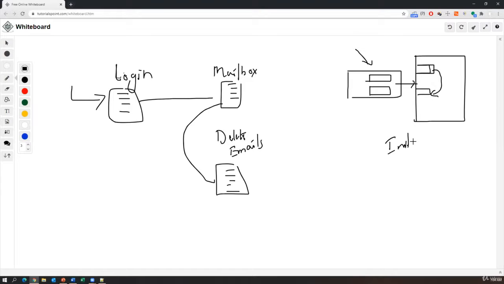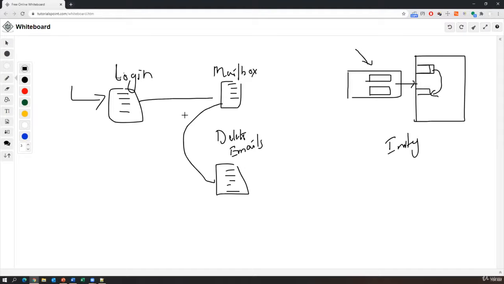And from the tester point of view, we also conduct integration testing at the application level. And from the developer point of view, the developer also conducts integration testing at the coding level. That is the basic difference. Okay, understood, guys, what I'm explaining here? The same kind of testing the developers will conduct at the code level, whatever code they have written. That is one integration testing. From the tester point of view, we don't have this code. We don't test this code.